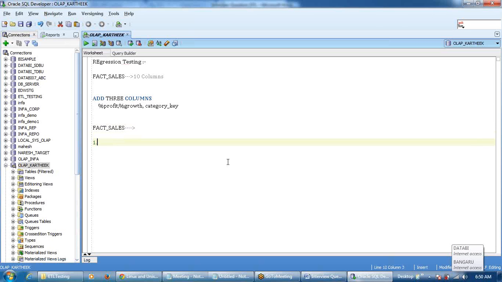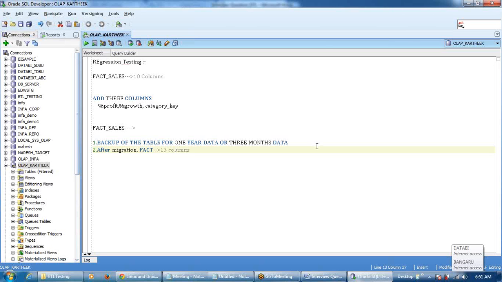So before starting the project, we take a backup of the table for a certain time period, let's say 1 year or 2 years of data, or even 3 months of data. Then after the development and the migration, your fact table will have 13 columns, not 10.